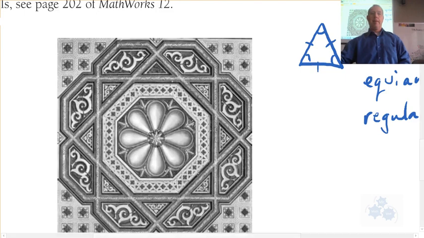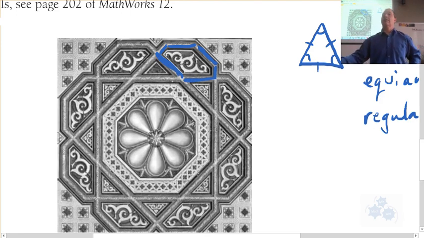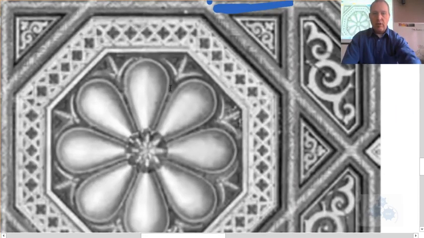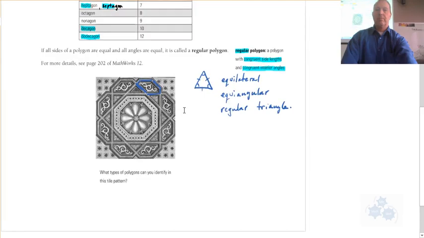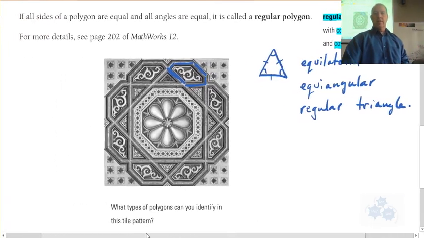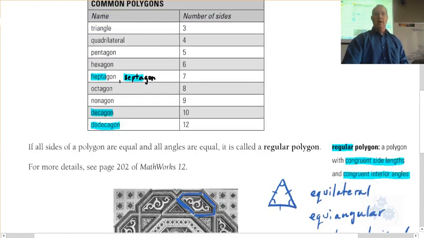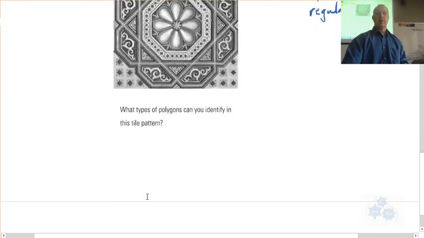Okay, you know where the triangles are? Wow. Yeah. Up here? Yeah. Okay. I like it. 1, 2, 3, 4, 5, and 6. Right. That's not a regular hexagon, but it's got 6 sides. I like it a lot. So if we zoom in even more, which we won't go too far in here, it gets kind of fuzzy, but there are little squares here as well, regular quadrilaterals, I guess you could call them. Okay? All right. So that's great. What type of polygons can you identify here? Awesome. Any questions so far?